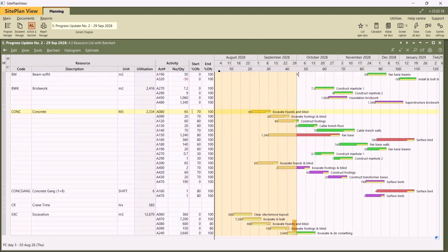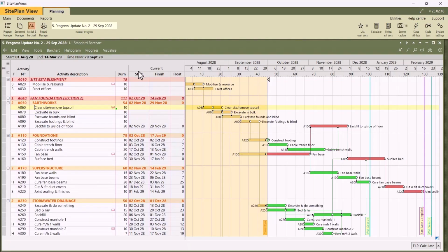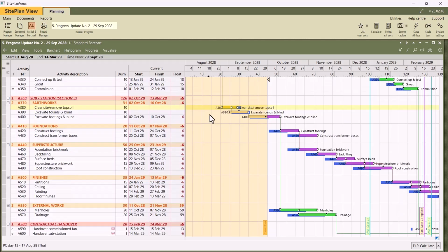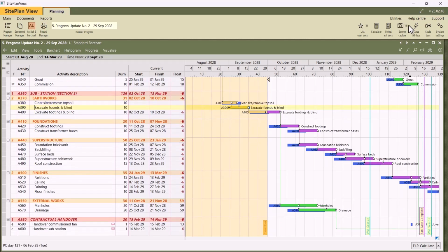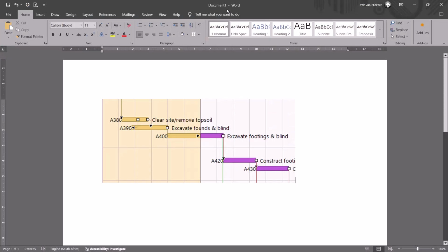Okay. Right, another thing that you might find handy, let's just open up that program again and look at this. Let's say you're busy writing a letter for an extension of time claim, and you want to show the reason why things are late. Instead of printing out the whole program, you can just do a screen capture, take a capture of that, save it to a clipboard, save it as a picture or print it, and only that portion will now be pasted back into the document where you're busy writing your claim.